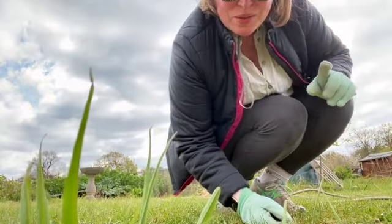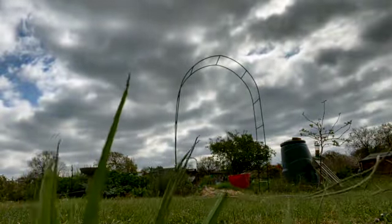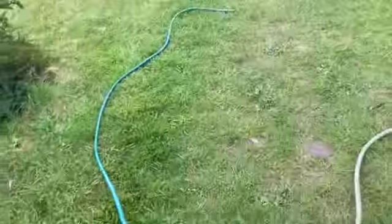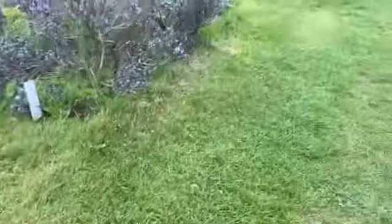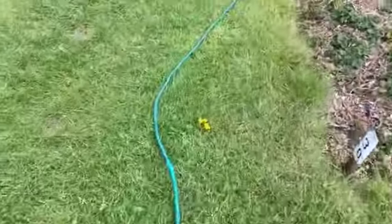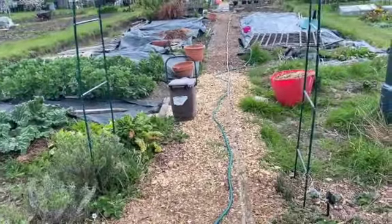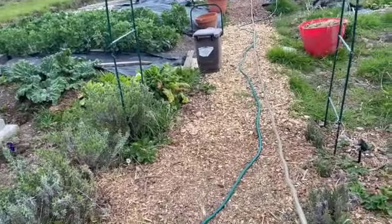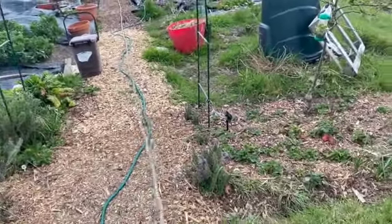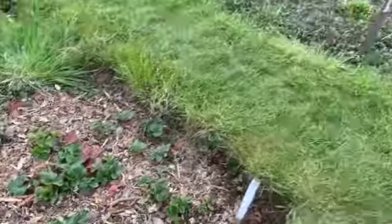I honestly think I swear at hoses more than any other piece of equipment. They're so capricious. See, the green one is a cheap hose, like 10 quid from Wilco, gets twisted. This is a Hozelock hose, expensive, still gets twisted. Right.